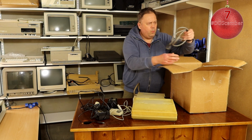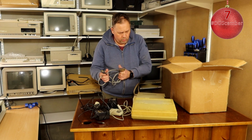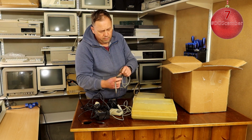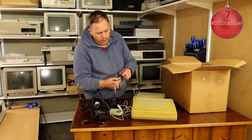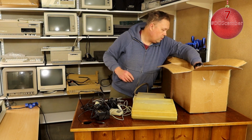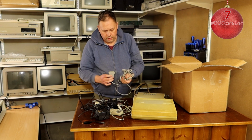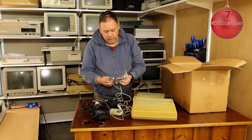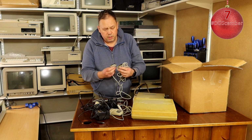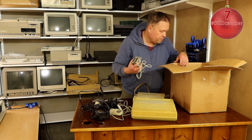And also in the same box is a special printer cable. I'm not sure if this belongs to this device or not. It has an unusual 15-pin connector here, so this might look more like something from a GPIB or something. And there also were some other serial port leads, and this is a printer cable that states Brother on one end and Osborne on the other end. So this has probably been used to transfer files from one computer to another.